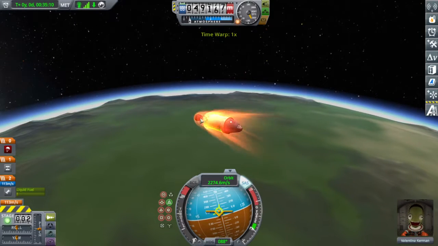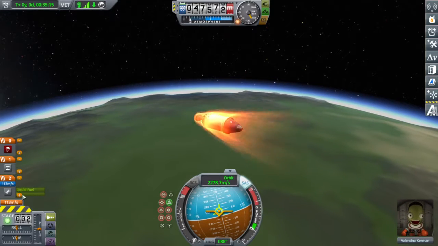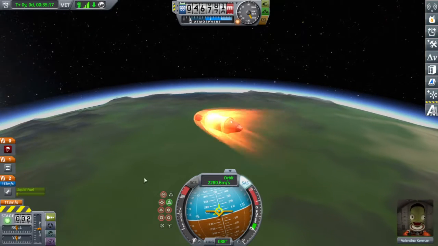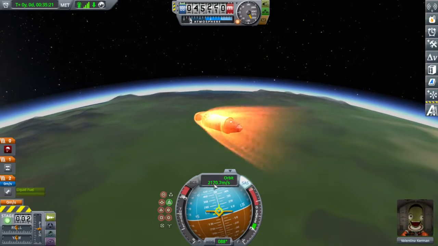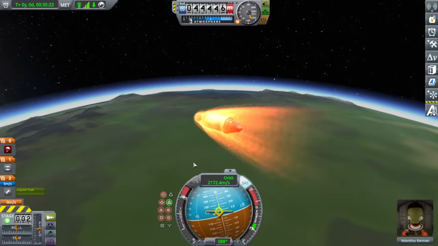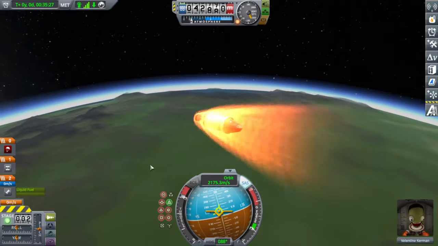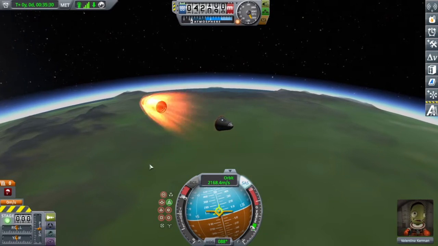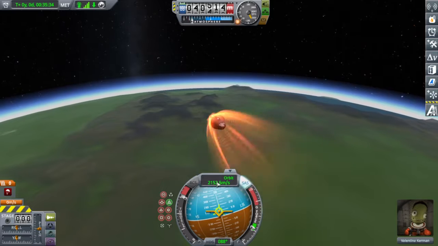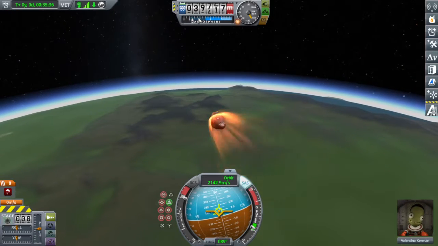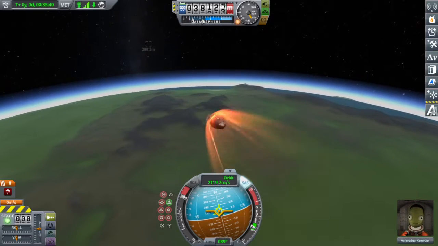Now what I want to do is get rid of some of this speed, and I can cut that friction down. So I'm going to use the last little bit of my fuel to burn retrograde until it's out. So I got about 200 meters a second off that, and now I'm going to break off that stage. So this final stage, break that off, and there it goes. I'm slowing down because I'm catching more friction in the atmosphere. The thicker the atmosphere, the more it's going to slow me down.